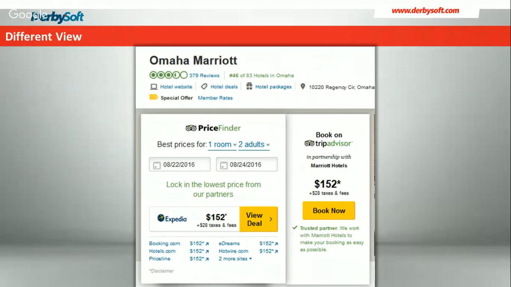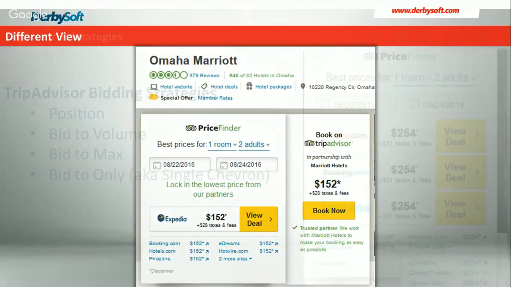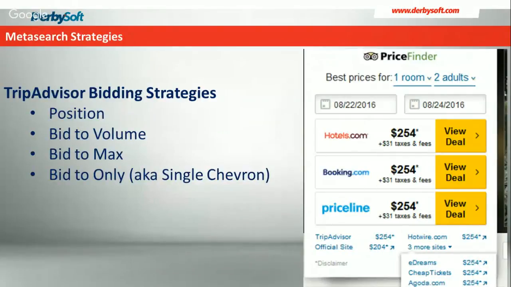The way that they display these ads can and will change. They are constantly experimenting with different versions of this to see what is going to work best. And when you're working with big data, with hundreds of thousands of clicks per day, you have really good A/B testing. By way of comparison, if you're measuring this against your own individual hotel, you may not see as much of a difference, but it does have impacts. So it's important to understand that what we show you today could be different tomorrow, and they are constantly trying out new things. All right, so we talked about the bid only.